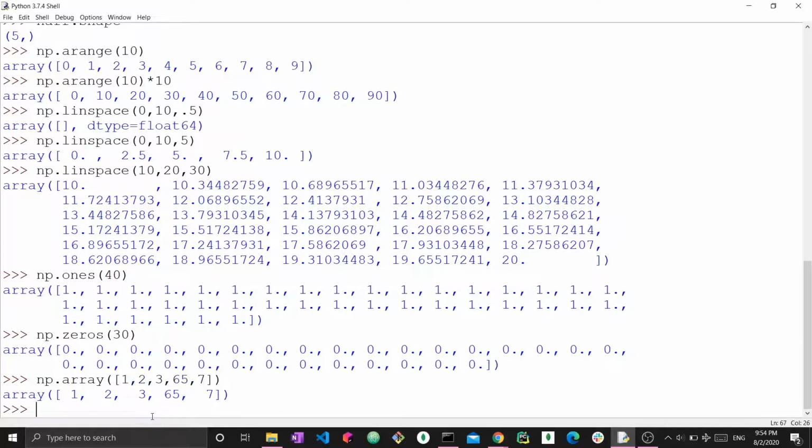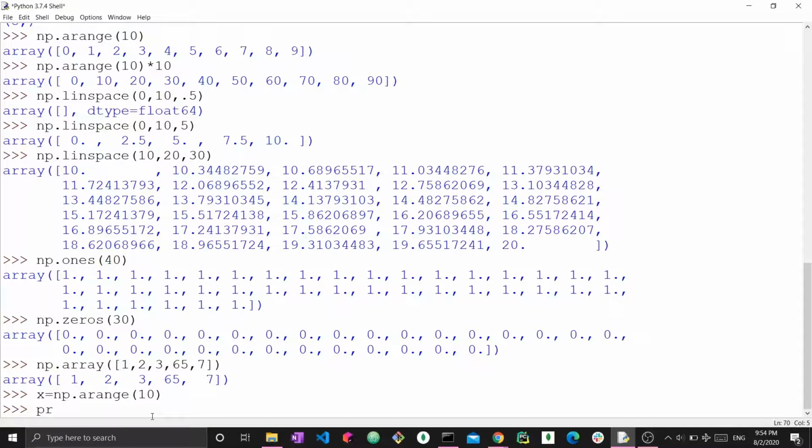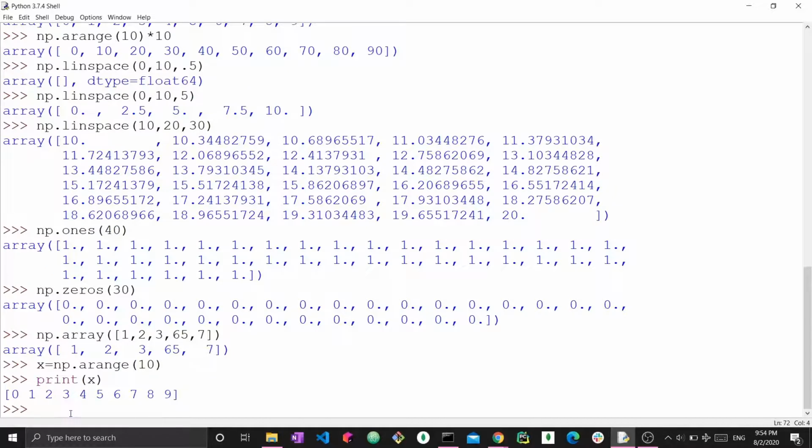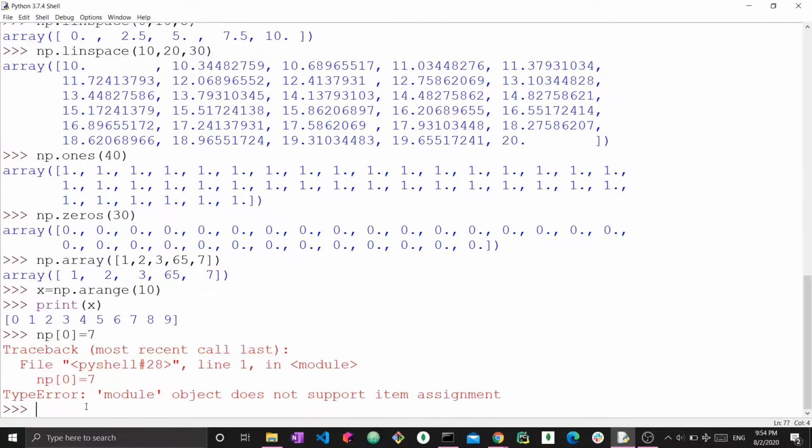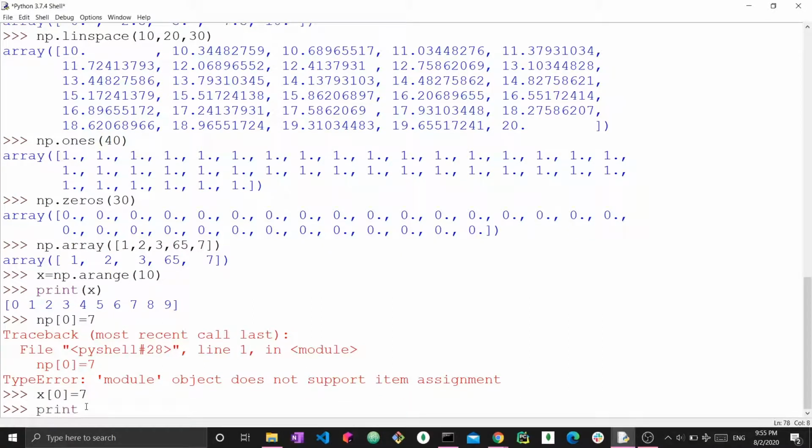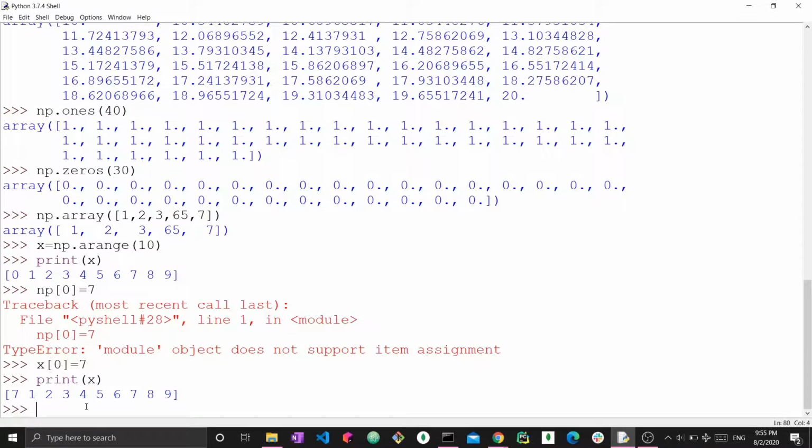Another thing you can do is, in the first case, let's just go back and say x is equal to np.arange(10), and let me print x. You can still alter some of these. By saying x[0], you'd be calling this one, so it's indexed by 0 like standard Python lists, and you can replace it with a different number. You could say x[0] is equal to 7, and then you would print x, and here you go. So this is how you would replace a specific element.